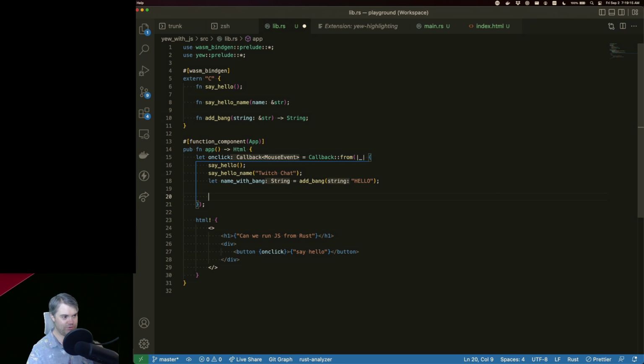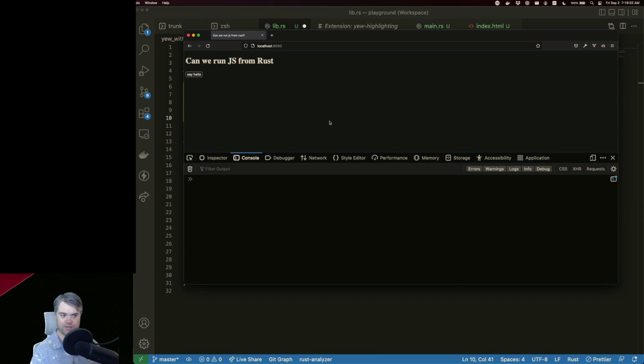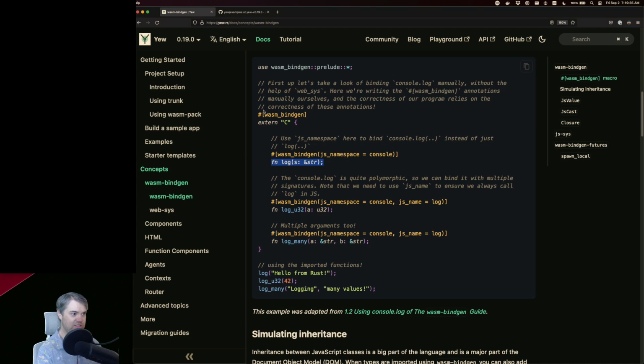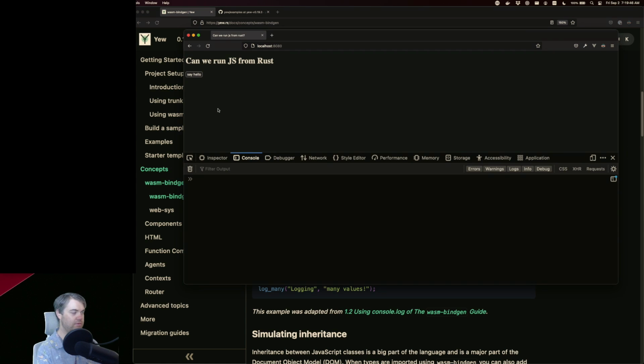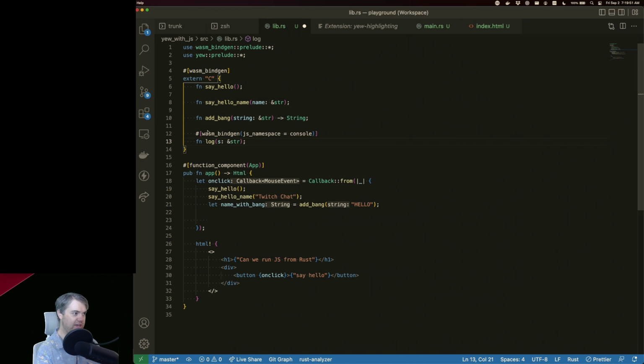I don't have any glue. So here, we need to pull in console log, right? The example is doing exactly that. So with wasm-bindgen, I want to bring in log, with js_namespace equals console.